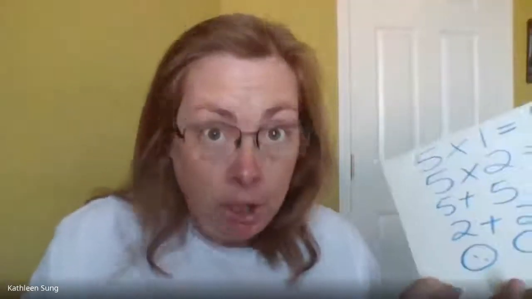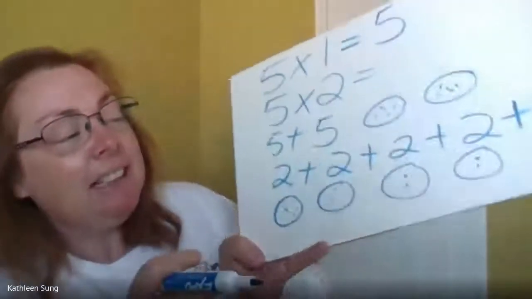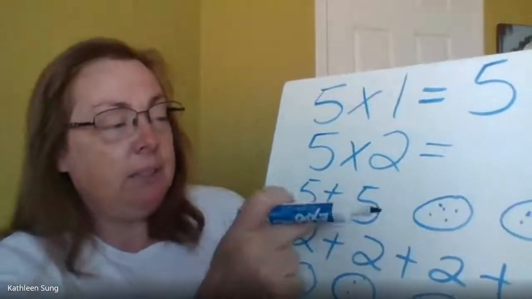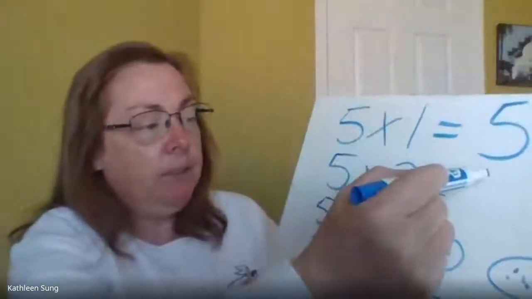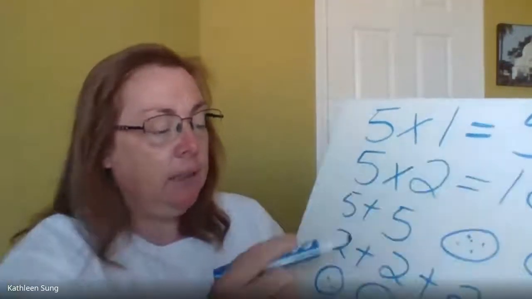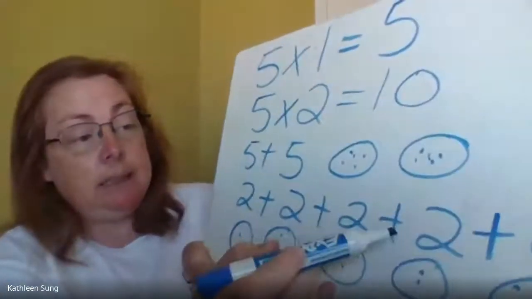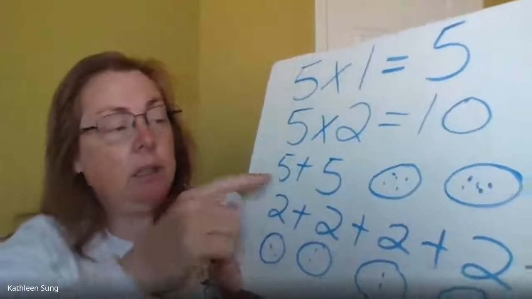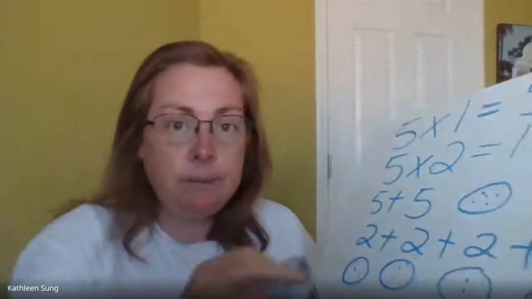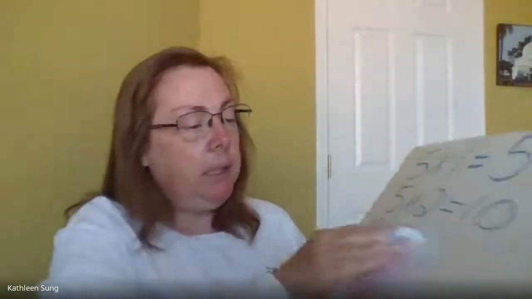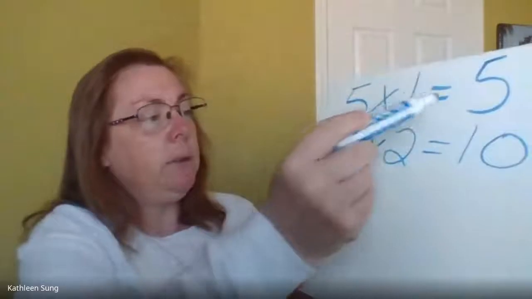Efficient? No. Getting bored of me talking? Probably. All right. So 5 plus 5, we know from our skip counting, 5 plus 5 is 10, or 2, 4, 6, 8, 10. So regardless whether you do 5 times 2 or 2 times 5, the answer is still going to be, shout it out. That's right. The answer is going to be 10. Okay. All right. So we have 5, we have 10.